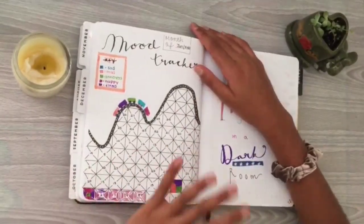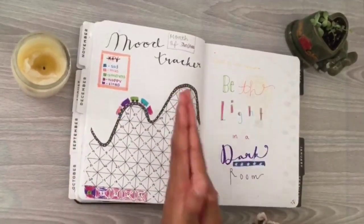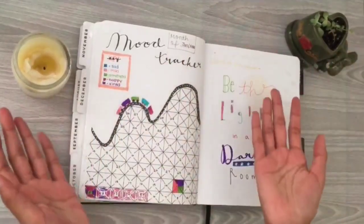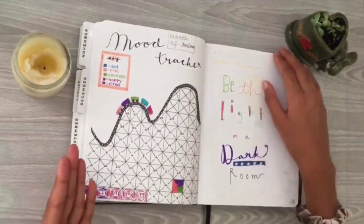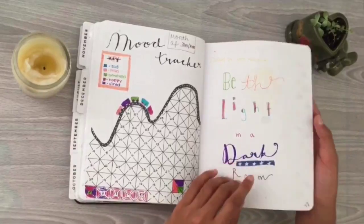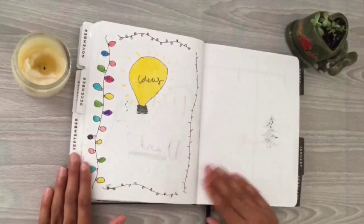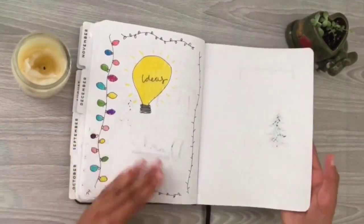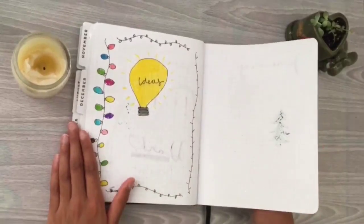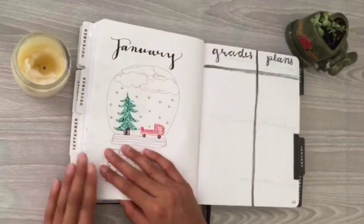This mood tracker is like an amazing mood tracker. I love this so much. It just wasn't efficient for me, so it wasn't that great for me to use, but creating it and looking at it just makes me very happy, and it looks so cool. This idea box here, which usually I don't use the idea boxes, but I like to just have them so that I can just put in whatever I need.